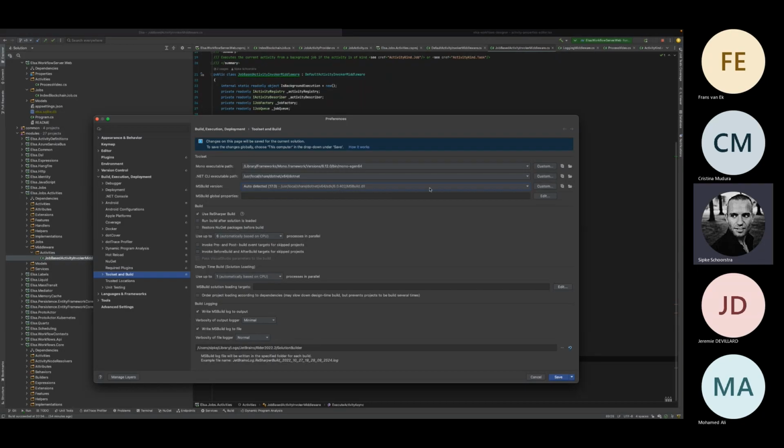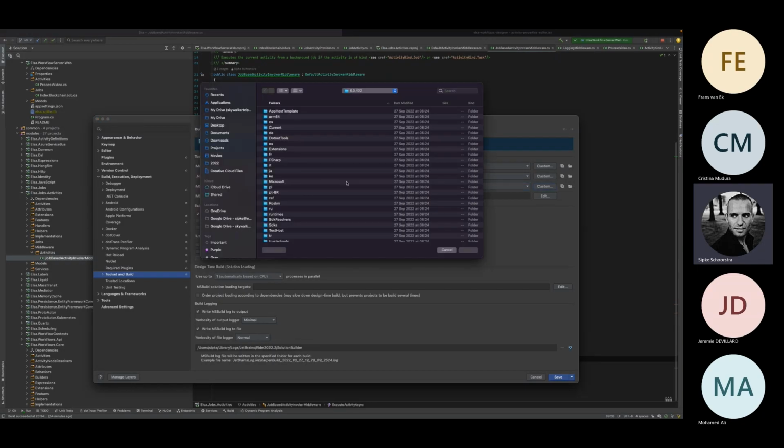But if I want to target .NET 7, I can change this path to not be x64, but instead go up 1 level. Then here I have 6 and 7, but I don't have 5. So when I would switch to this MSBuild version, which would be better for me because it wouldn't be x64, but native to my Apple Silicon CPU, at least that's my understanding, then I can't build the project anymore because it doesn't contain .NET 5 here. So I'm not so sure how to fix this.